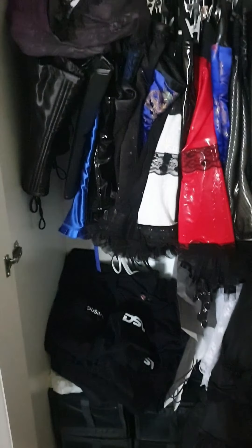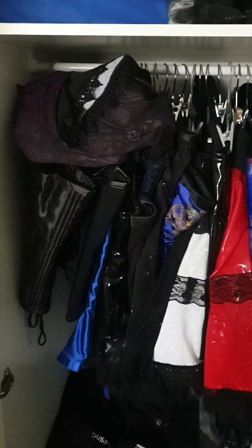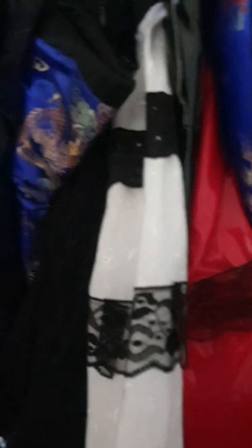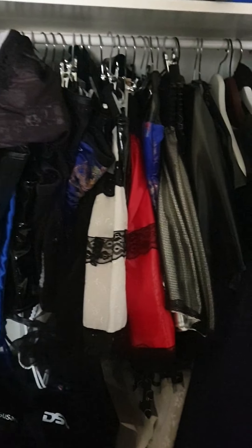This right closet is even more colourful because this is clothes that I don't wear that often. Excuse me, that is my working clothes in the bottom — the spare ones. But as you can see I have some colourful things, and actually a lot of things are even handmade by me. Like this blue corset — this one is made by me, and this skirt for example. I have some PVC stuff I made myself, and here I have a white shirt I usually use with an ankle detail. It's a little crowded so it's a little hard to show exactly what I have, but this is the result.